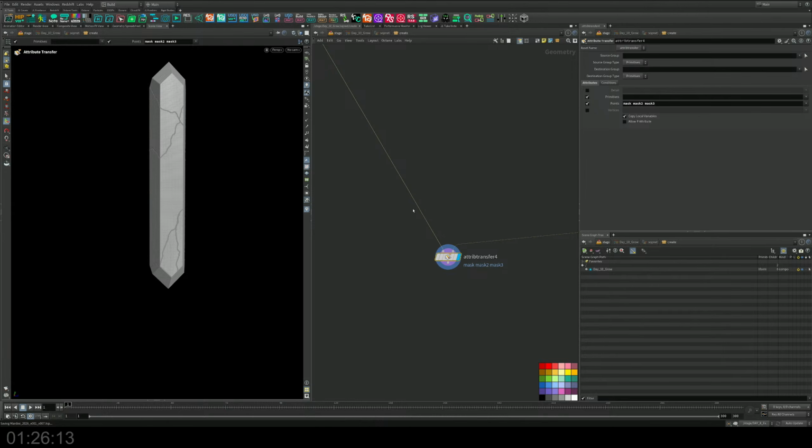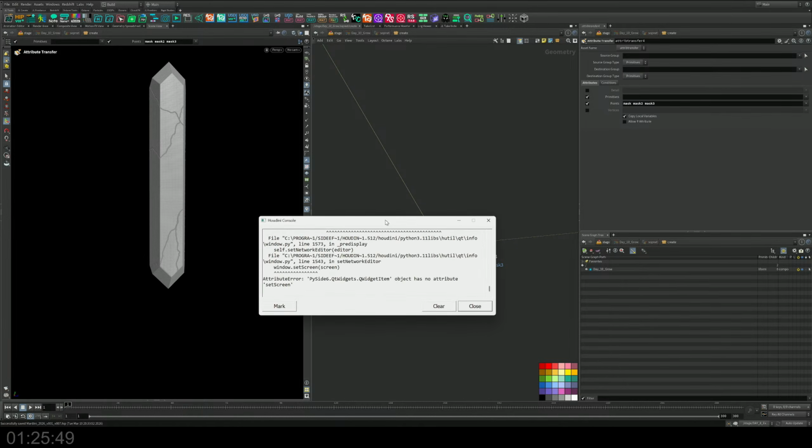Let me save it again. Let me version up too after this. Okay, so we were doing, that's weird, it's not letting me, I'm getting like this error here.